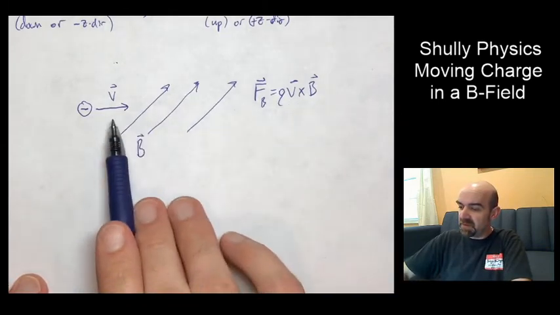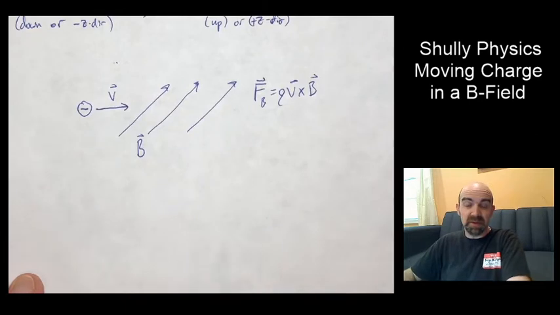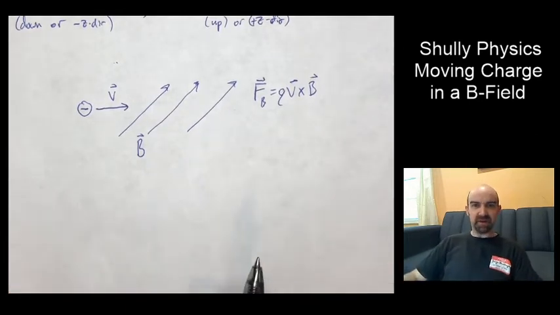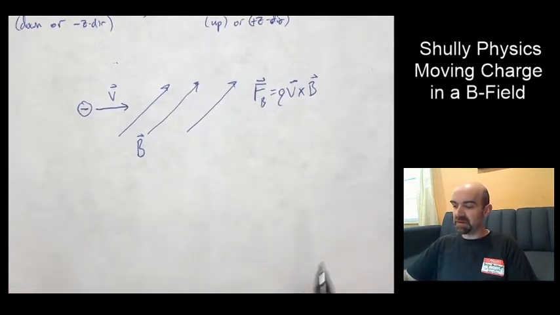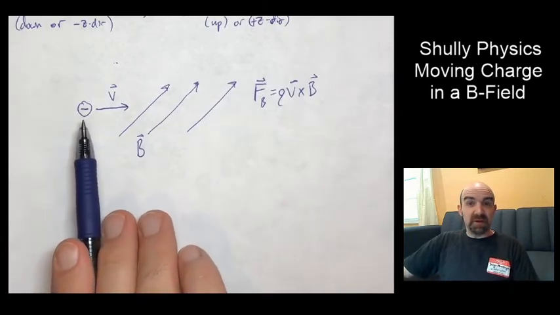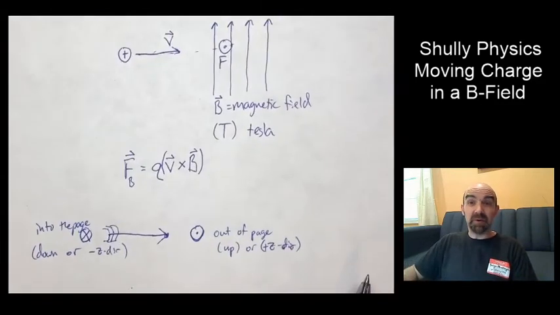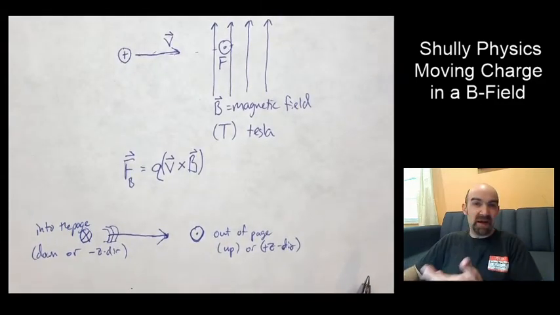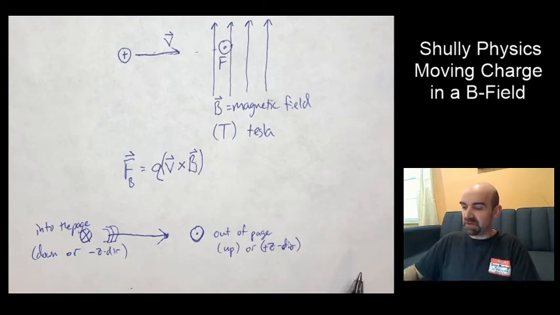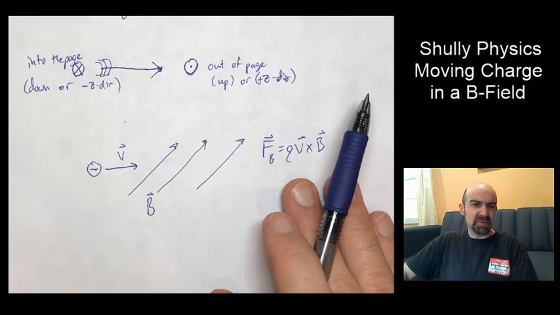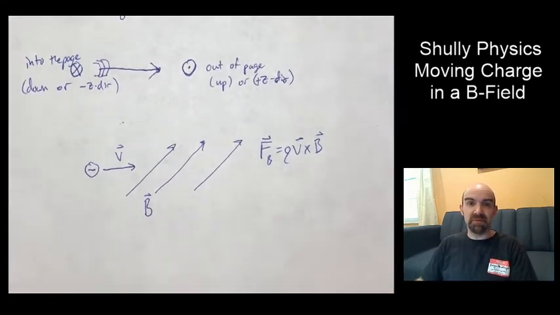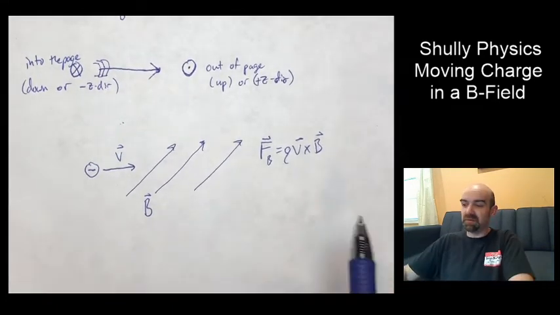All right? So what's it going to be here? Well, the V cross B is going to be the perpendicular components of V and B. I'll get to the i, j, k example of that in a moment and put some numbers to this. But we have an electron in this case, so what's it going to do compared to a proton? It's going to react opposite. If a V cross B makes the positive charge go up out of the page, like in the first example, what's the same V cross B going to do to an electron? It should make it go into the page, the opposite way.